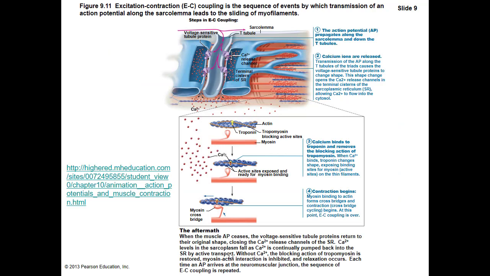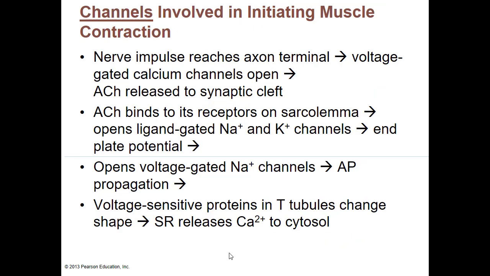As I say, this was all of the step. You had an action potential, traveled along the T-tubules, caused the sarcoplasmic reticulum to release calcium. Calcium binds your troponin, moved the tropomyosin. So your myosin heads can now attach to those active sites on actin. That was your step 3. The last step is, well, great, myosin heads attached, that's when you get to the last step. Now, before we get to the last step, there are lots of channels we've talked about. There are no channels in the last step.